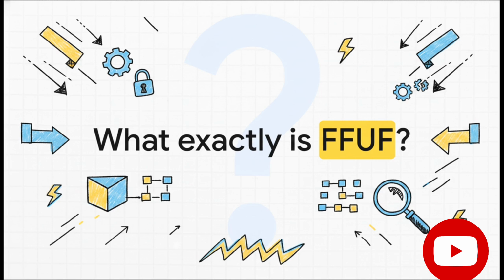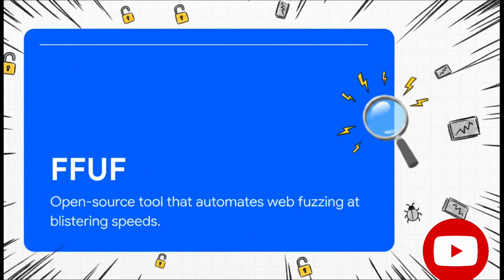We need an ultimate tool that automates this discovery process at blistering speeds. Enter FFUF, which stands for, believe it or not, Fuzz Faster You Fool. This is the gold standard industry tool. It's an incredibly lightweight, open-source program written in Go, built specifically for web fuzzing. Basically, FFUF works by taking a target URL containing the keyword FUZZ, and it rapidly swaps that keyword with thousands of common folder or file names from a plain text list. We're talking about checking 50,000 possibilities in less than a minute. It fires off ultra-fast background web requests to see exactly what status codes come back.